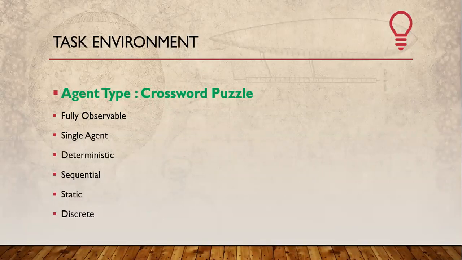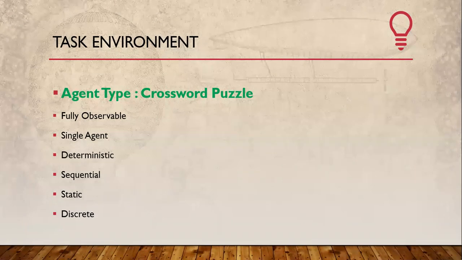So what will be the characteristics of the environment for these agents? The environment will be fully observable to the agent. The environment is going to be single agent, and because it's not multiple agent, there is no case of competitive or cooperative. The environment will be quite deterministic for the agent. Everything is there which is determined.